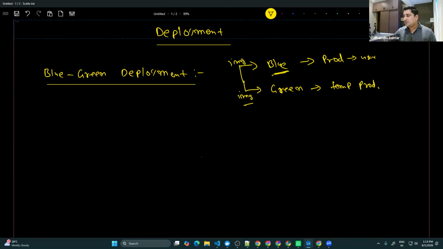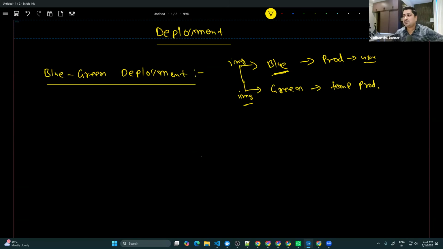The reason is very simple. Let's say I have made some sort of mistake, or the build is going to fail or something happens. If this is pointing to my end user, my API system will be down, my front end will be down, my middleware will be down, or whatever I'm trying to serve or cater. That is going to be down, and my end user is going to face certain issues, and there will be downtime.